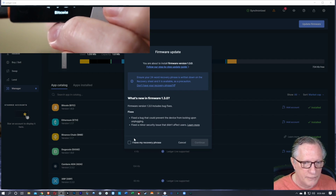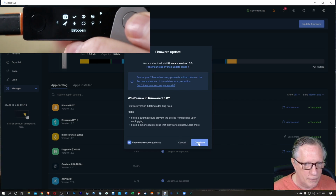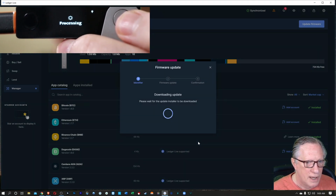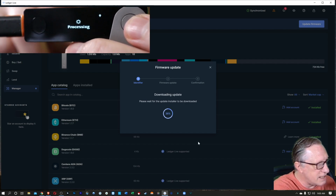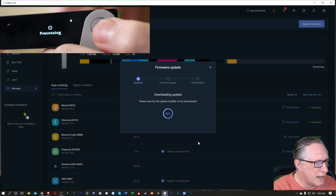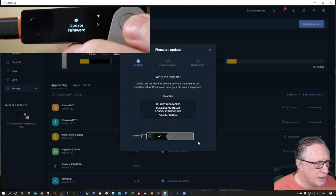I'll let you know that. So let's acknowledge that we have the recovery phrase. Let's hit continue. All right, and off we go. The first thing it's going to do is download the update for you. You'll see on the device that it's processing. We're actually downloading firmware onto the device, sort of a cross between hardware and software, because we are dealing with a hardware device.